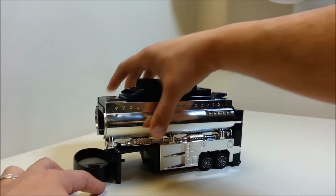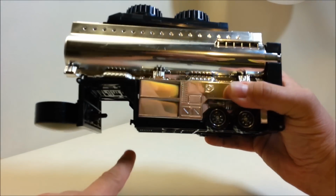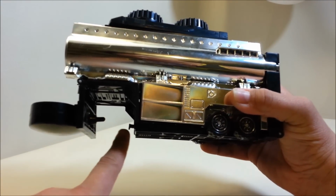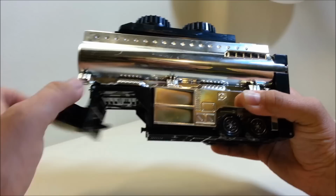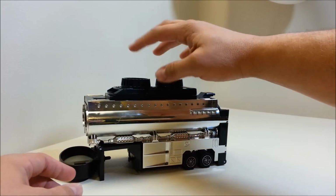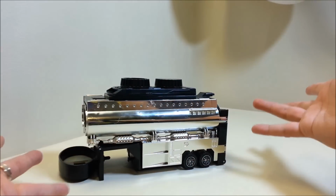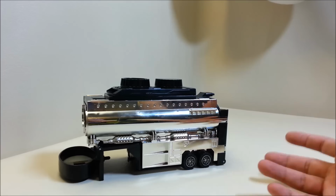So anyway, we folded down the front of the trailer here. If you look on the bottom of the trailer right there, there's a little handle. It looks like a handle, but it's a button. So this guy's spring loaded. You're going to want to push that button in. Now, you can just press the button and the whole thing is going to fly open, and it's actually kind of cool.